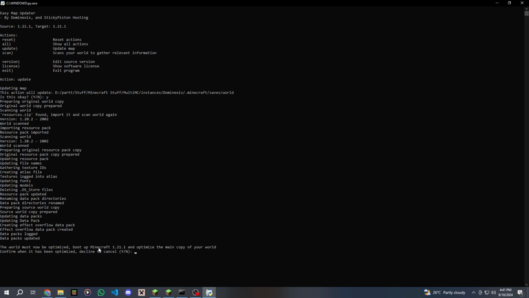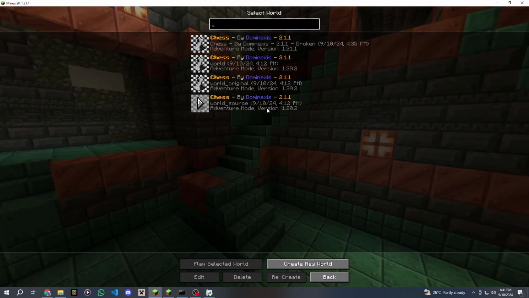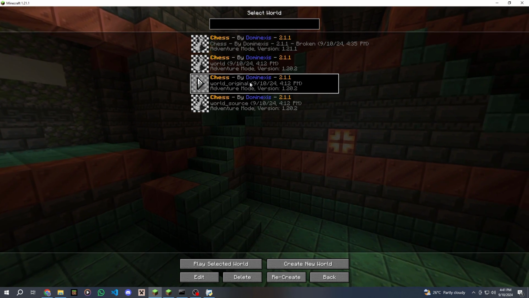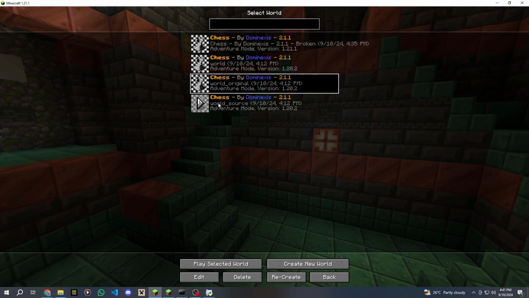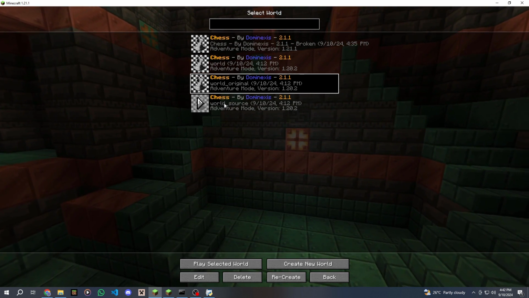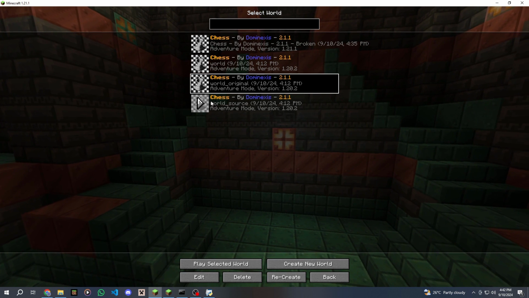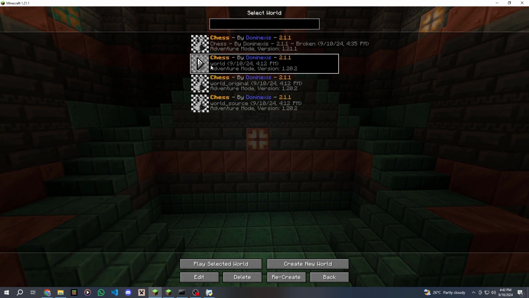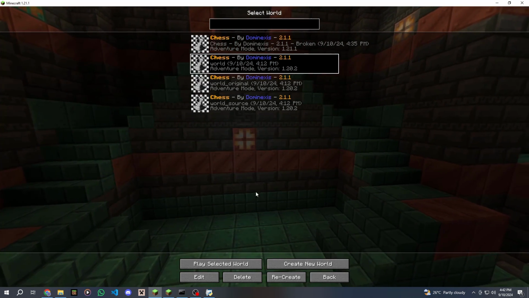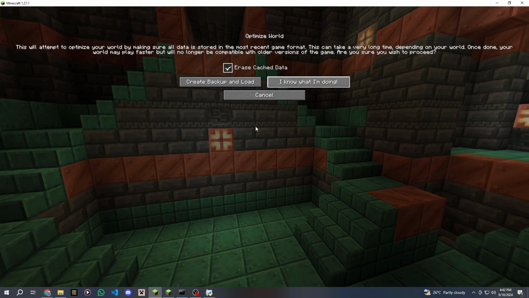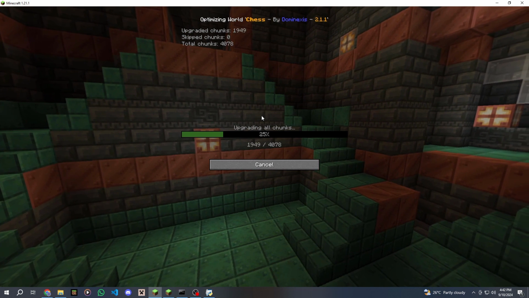Now at this point, it asks for you to optimize the world. So we head back into Minecraft, first single player list. It creates a couple extra copies. There's the original copy, which is untouched by the program. There's world source, which is similar to the original, but with certain pre-processing modifications. It's used as the reference. And then there's the working copy, world. This is the one we want to optimize, and this is the one that will be updated. So we just hit edit, optimize world. I know what I'm doing. And we just let that optimize.